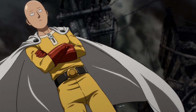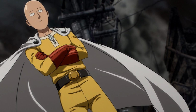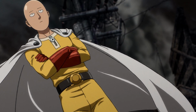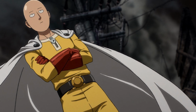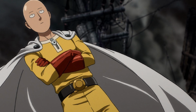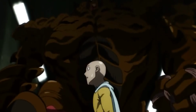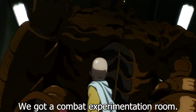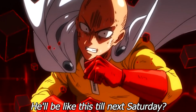A character like this always suffers from that Superman syndrome, where someone so powerful in theory should be impossible to defeat. And someone might look at this very simple, bare-bones design and think that it's too simple, and there's nothing to it. But the laid-back sense of humor within the series and baked into the character, along with the general sense of storytelling, all carefully crafted by One, is really something memorable. One that has truly caught on and grown its own audience.